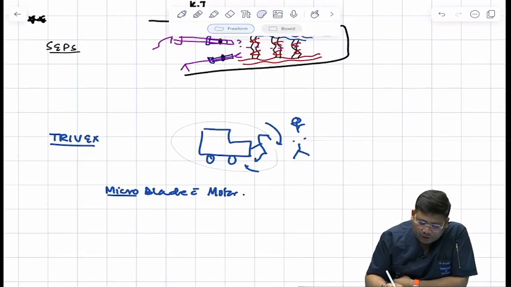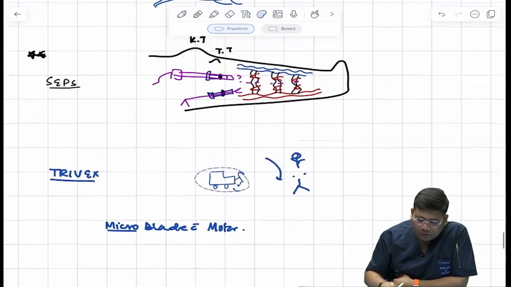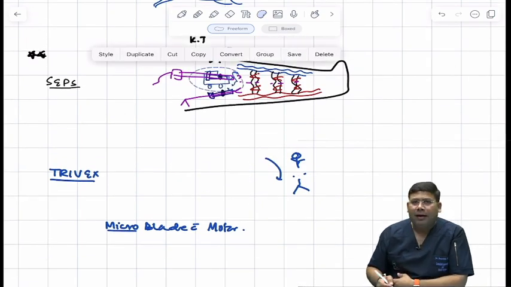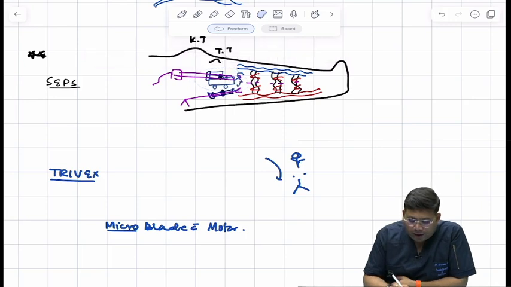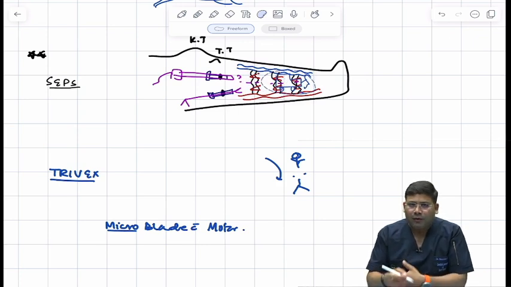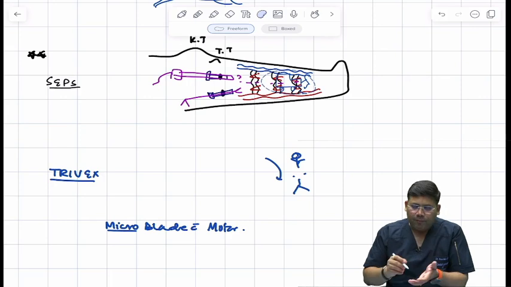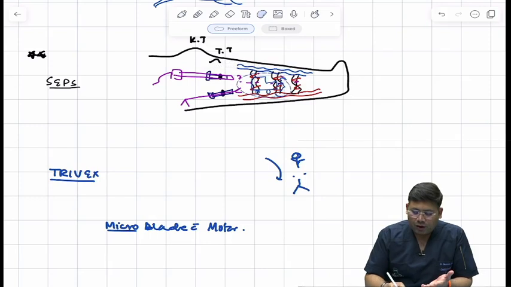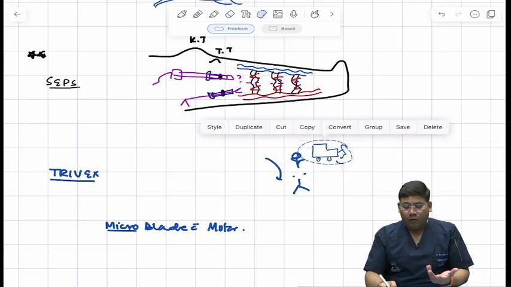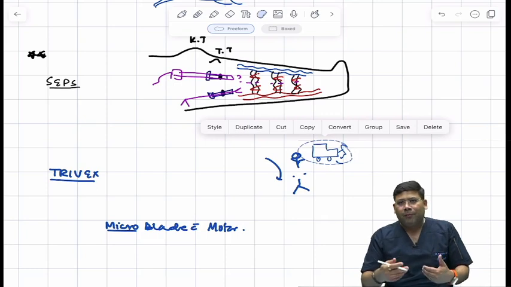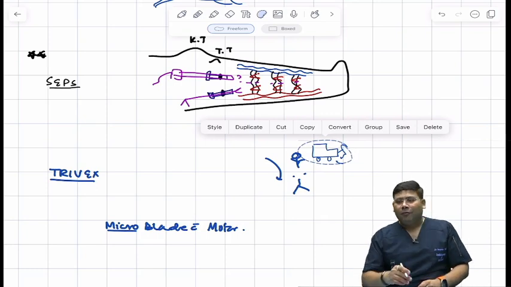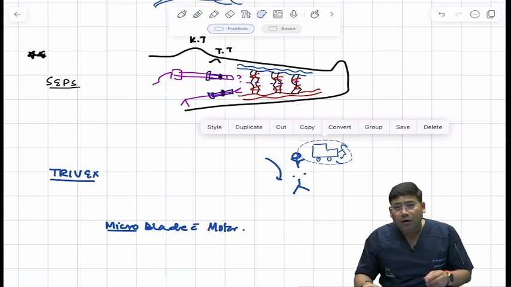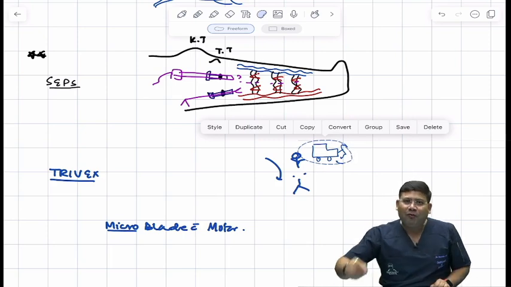Let me shrink this Bhallaladeva's chariot to a very small size, and under ultrasound guidance I will introduce it, and then I will advance it in the subfascial space. Under ultrasound guidance, I will advance it to the location, switch on the motor, and it will divide. Now you will say, sir, what about the bleeding? So बच्चे, post surgery you will do a compression on the wound, and this is how you control the bleeding. So this is all for today's session.